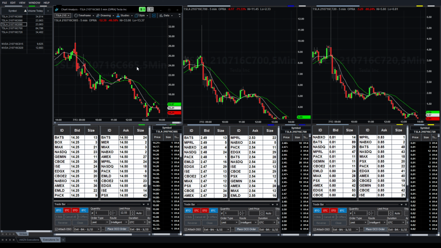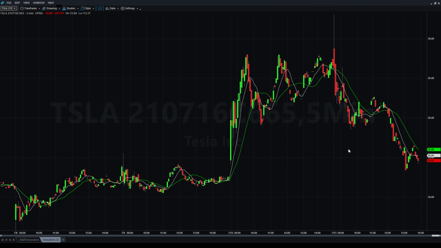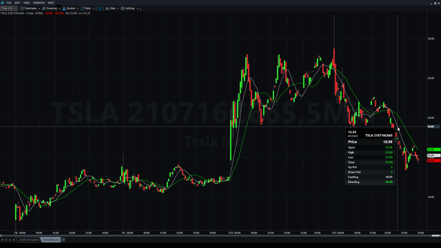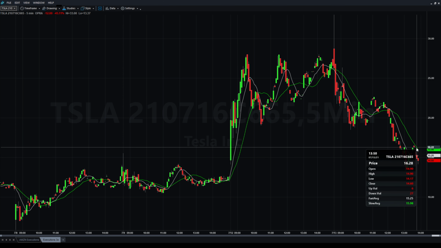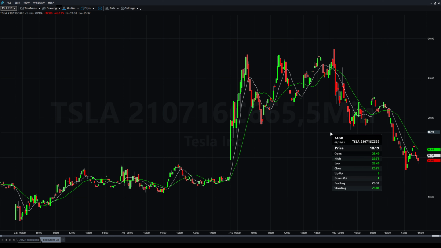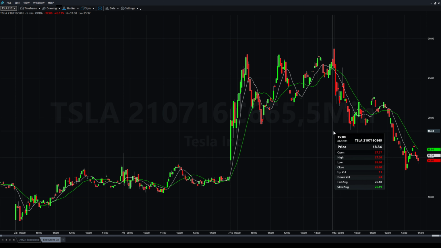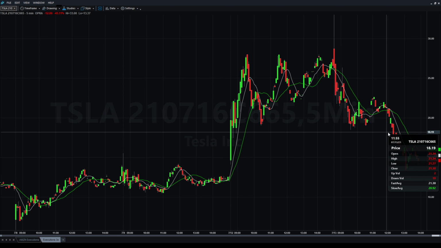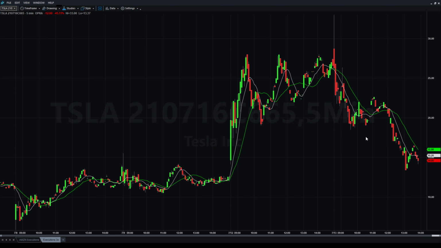For example, if I was looking at trading these 665 calls, first of all, I love that you have charts for options here. Now, you can trade options, of course, without a chart. I do it all the time with Lightspeed. But it is actually helpful. If I blow the chart up, I can see where the premiums have previously traded. So if I'm playing a possible bounce here and I'm looking at where the premiums will potentially go, I could line this chart up with the same patterns that I'm seeing on Tesla's underlying chart to get a sense of where the premiums might go and where I might be able to take profit orders.